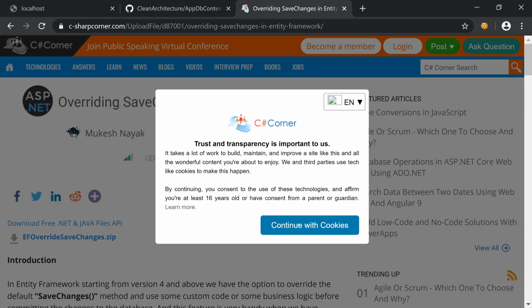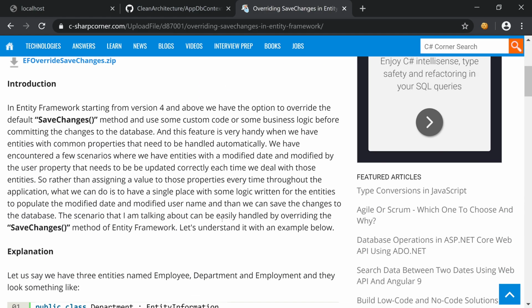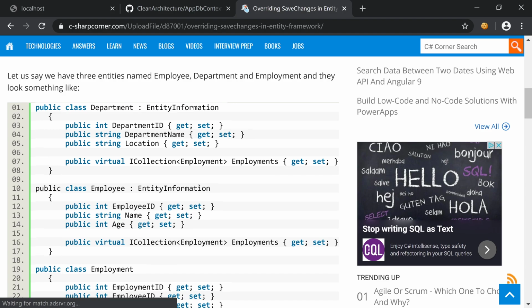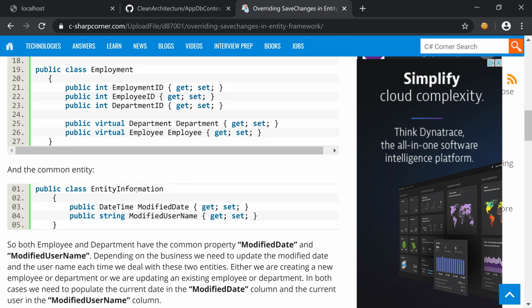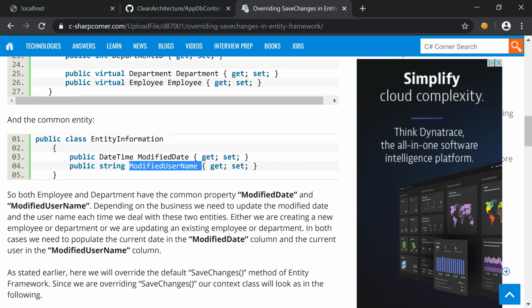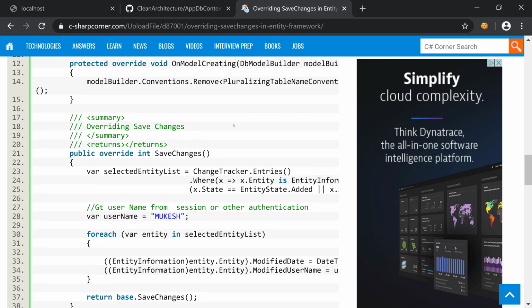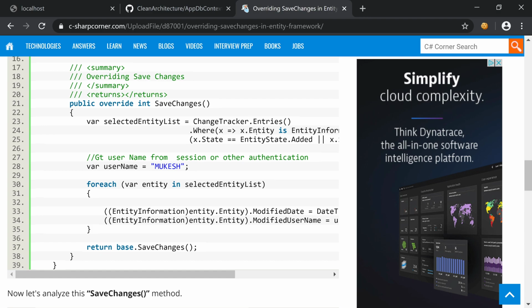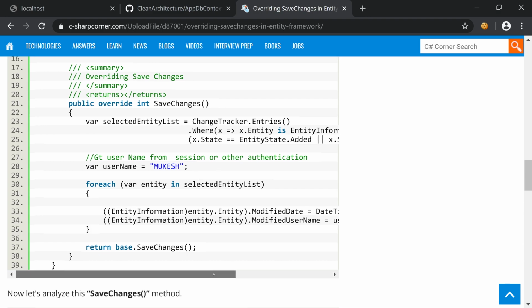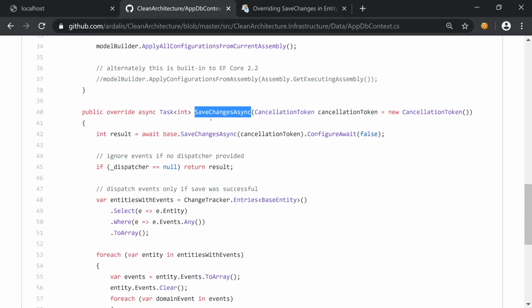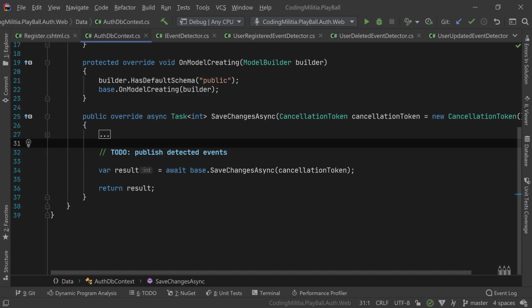So I have here a blog post. Okay, we have here a blog post, and basically what's being done is that there is this entity information regarding modified date and modified username, which is something that we want to always set in every place. Every time we create such an entity, we want to change these properties, and doing it manually is needed work and we can forget about it. So what the author of this post is doing is, on SaveChanges, checking every entity that has those properties and setting them correctly. So this is a strategy. Overriding SaveChanges is a strategy that's used often to implement these kinds of things.